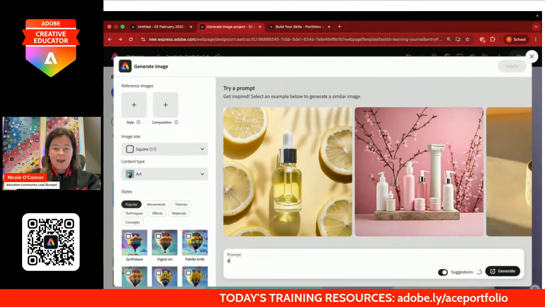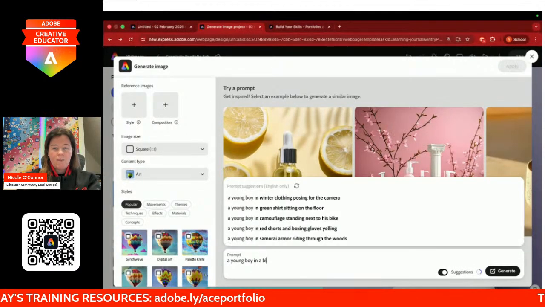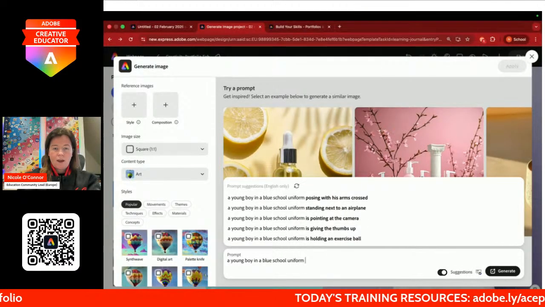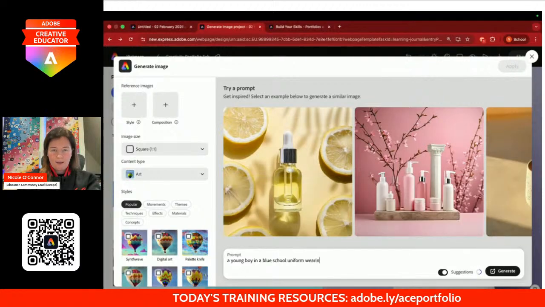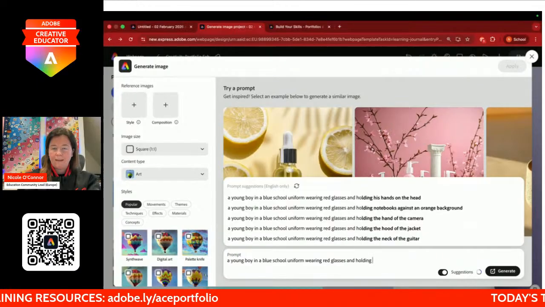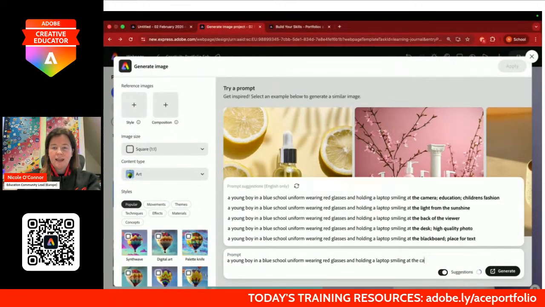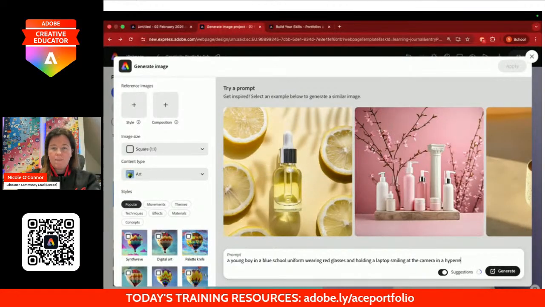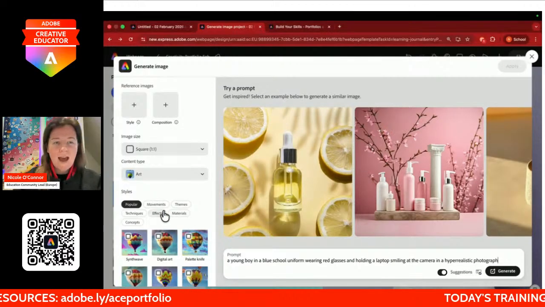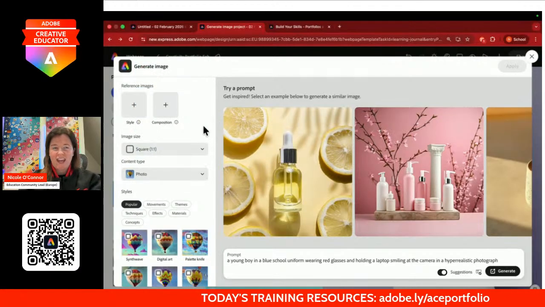So we could say, young boy in a blue school uniform wearing red glasses and holding a laptop, smiling at the camera in a hyper-realistic photograph. And I've taken that hyper-realistic photograph actually from Shell McConville's Gen AI resource.